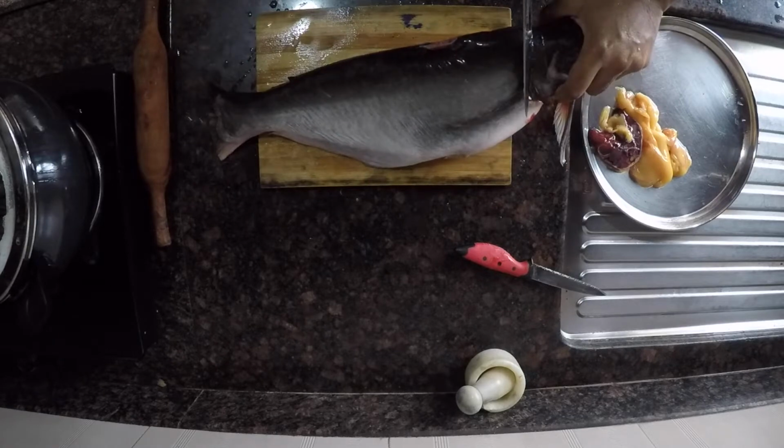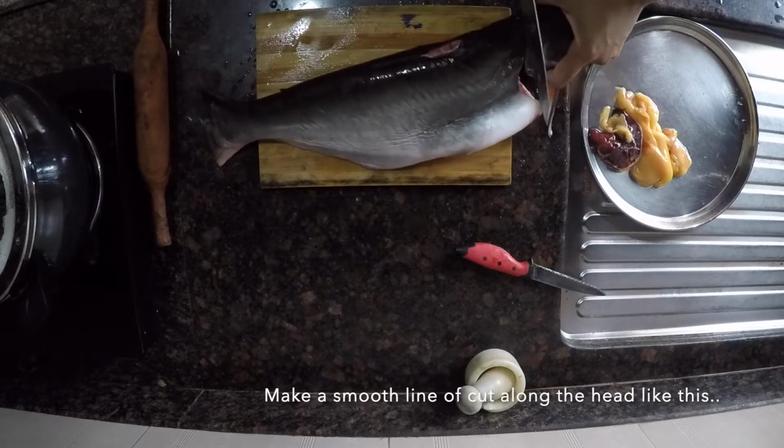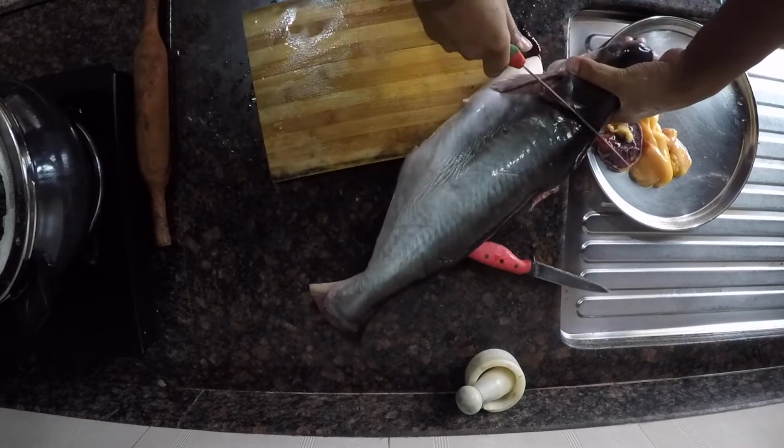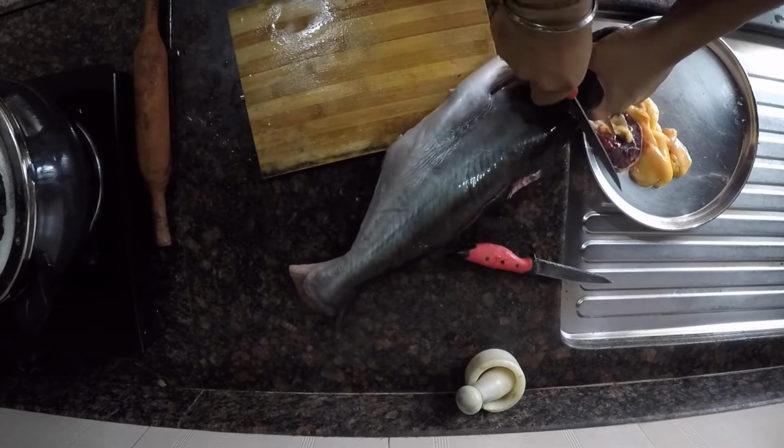And now we remove the head portion of the fish. We start off with making a smooth cut on the top of the head and then following that line.